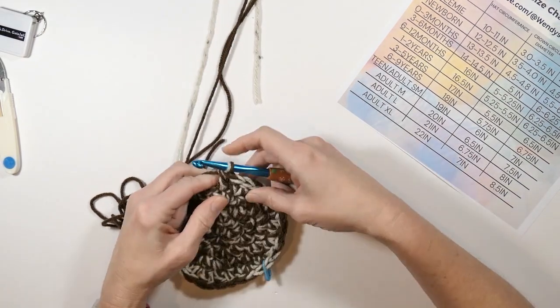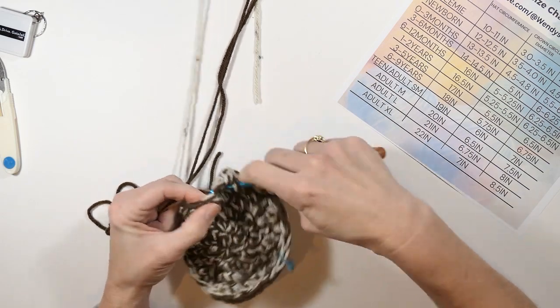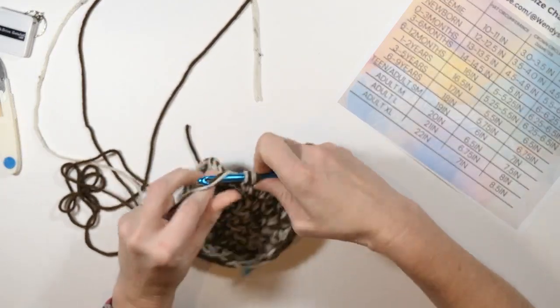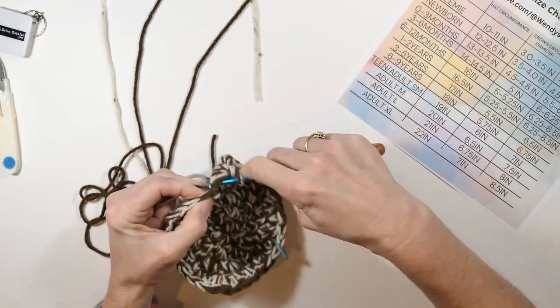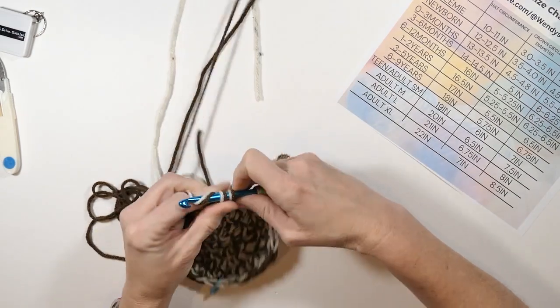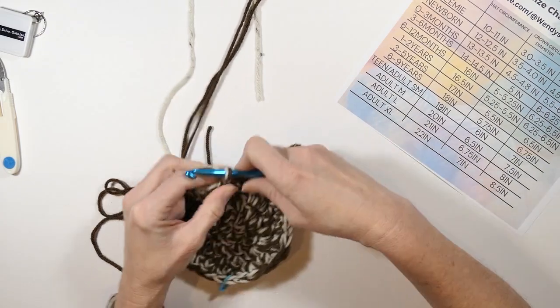And now we're going to do a double crochet, and then a single crochet. So that is 4 increases total that we've done now. So now we're going to go ahead and work in the same pattern. Just do a double crochet into the single and a single into the double. So a single crochet. All right, so here.